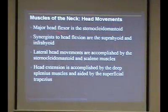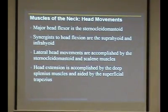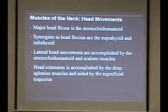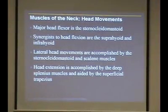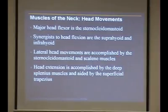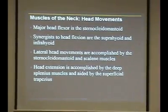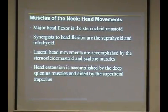When you talk about head movements, one of the main flexors of the head is the sternocleidomastoid. We were talking about what happens when it only moves on one side, but if both sides contract together, it's going to flex the head forward. There are more complicated movements — deep neck flexors like the longus colli. The sternocleidomastoid is not actually going to do chin-tuck flexion because it's attached to the mastoid at the back of the head. Muscles deeper on the front of the neck, like the longus colli, do more of that chin-tuck type of neck flexion.